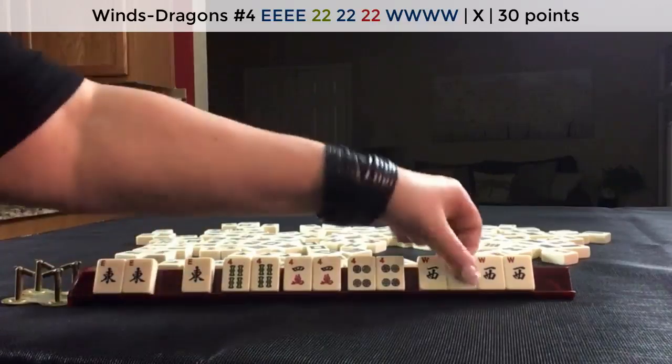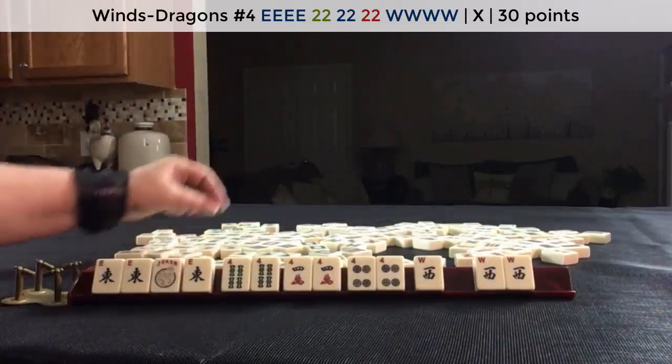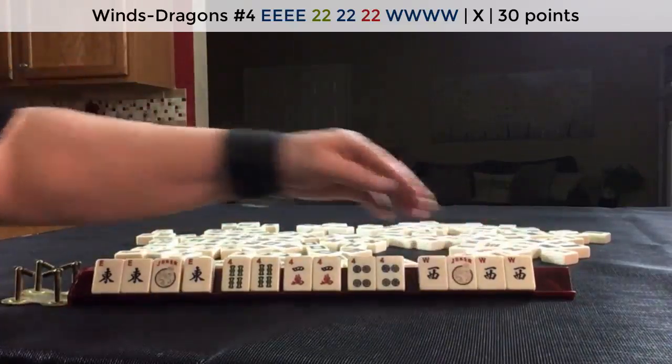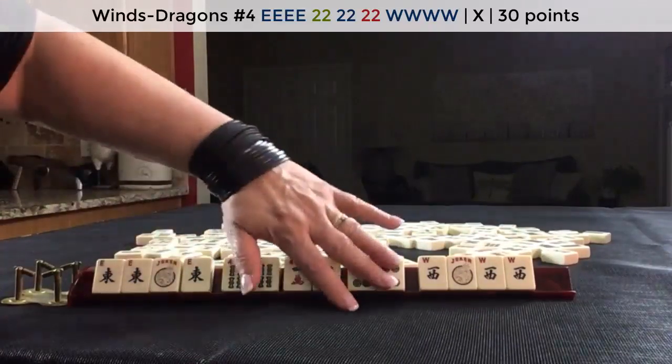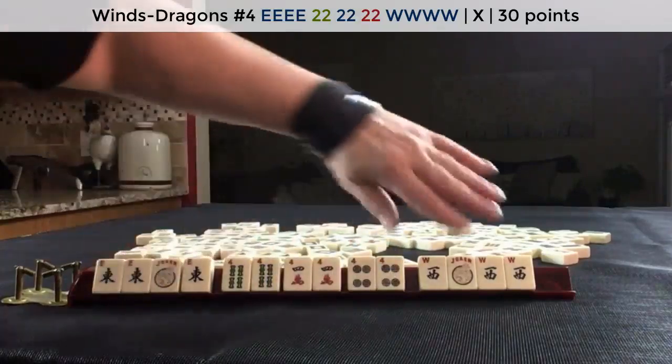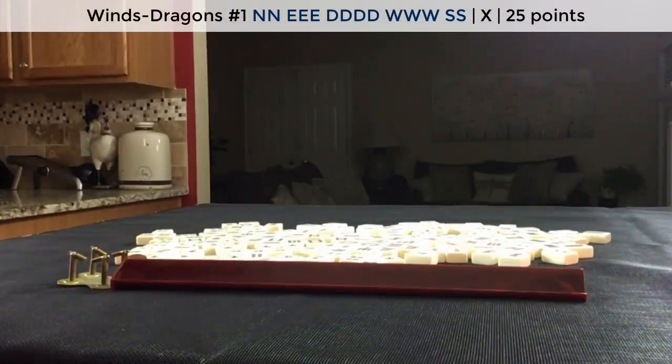You can use jokers in here. Any time you have three like tiles or more, you can use any number of jokers. No jokers here, but any number of jokers here. The pattern for this hand, one color, because it's all winds and dragons, and the dragon can be any dragon. It just happens to be blue here, but you can use any dragon.